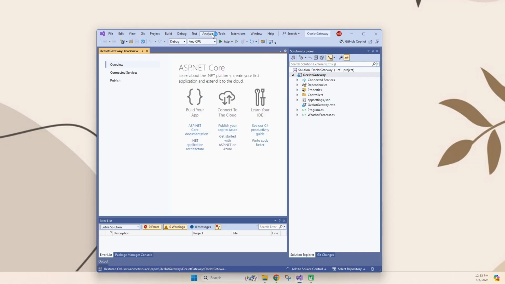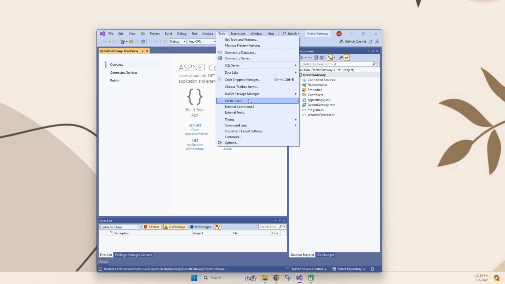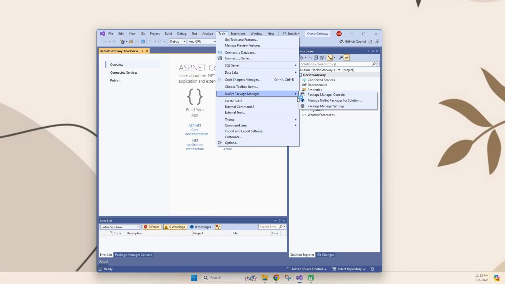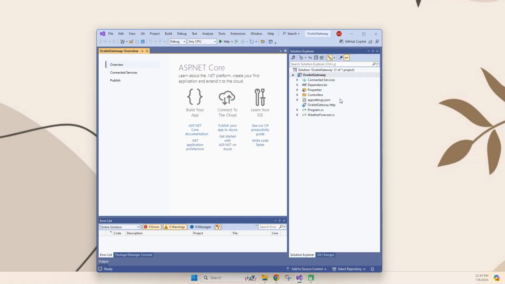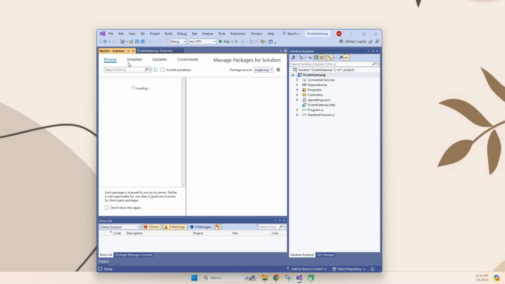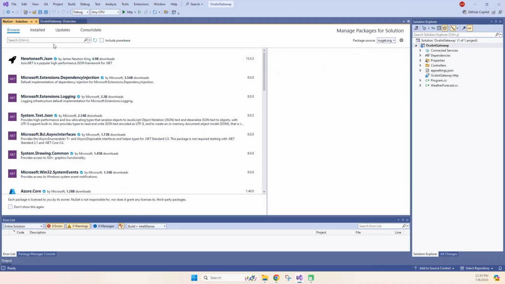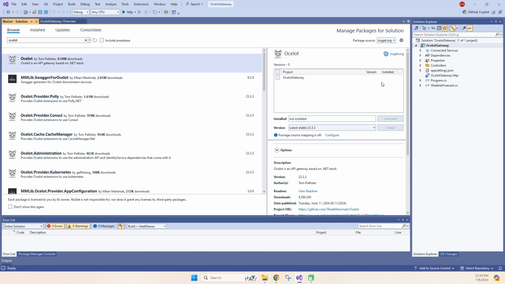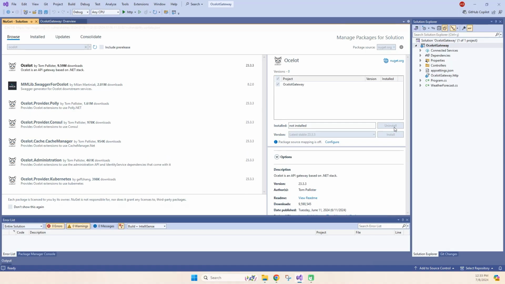Next thing we need to do, we need to install Ocelot NuGet package. We come to manage NuGet packages. We find Ocelot. So we install this one, we choose project, click install.